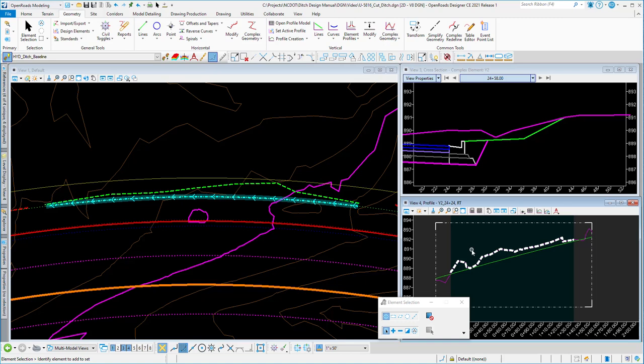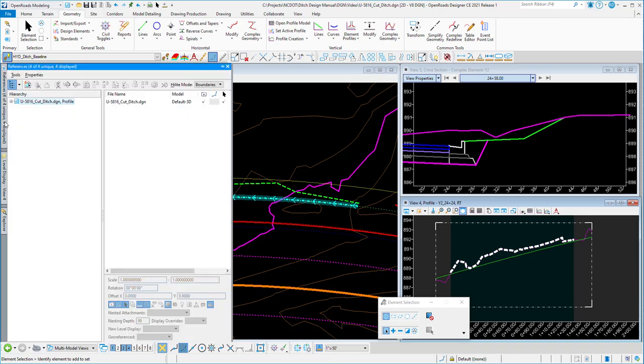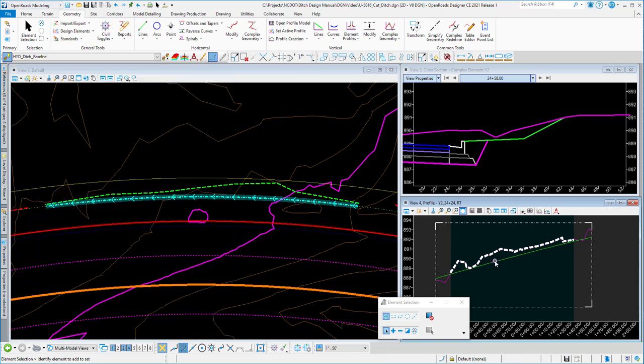3D Cut will cut through everything that is included in your 3D model. When you create a 3D cut, make sure that you check your references to make sure that the snaps are enabled, so that I can then use that information for creating my profile. So now I'm ready to create my profile.